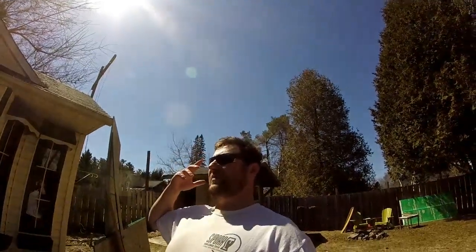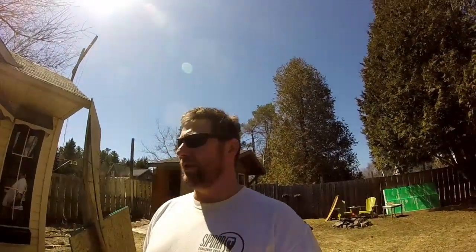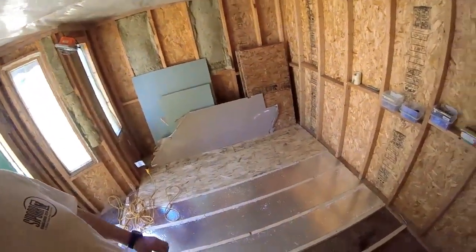Now, it is a glorious, glorious day. It's got to be like 20, 25 degrees here right now. It's awesome. So, without further ado, this is how far I've gotten on the flooring. Made a little bit of progress. Got one sheet in here. Oh, and it's cool in here, which means the insulation is working because it's definitely cooler in here than it is outside.